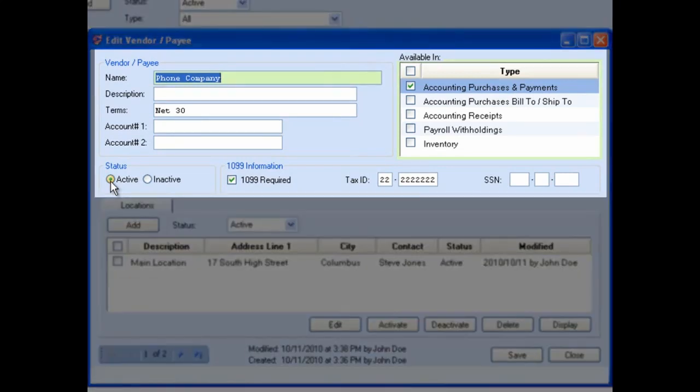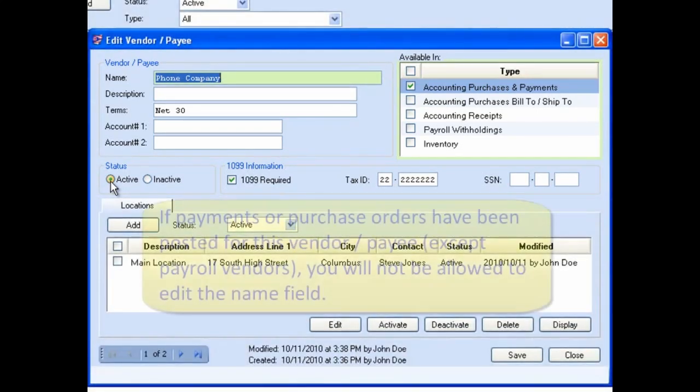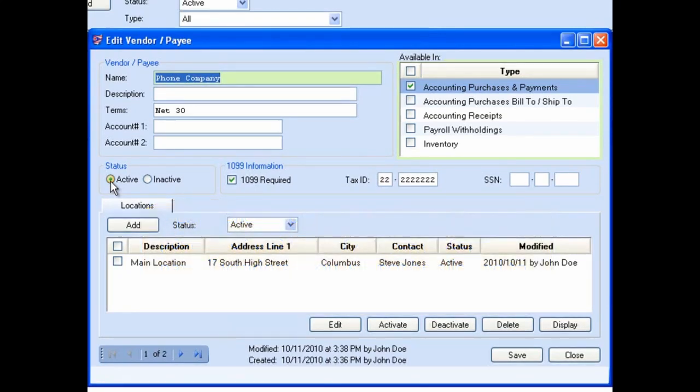All fields in the Vendor Payee, Available in, Status, and 1099 information sections will be immediately available for additions and changes. However, if UAN has any posted payments or purchases for this vendor or payee, except payroll vendors, you will not be allowed to edit the name field.